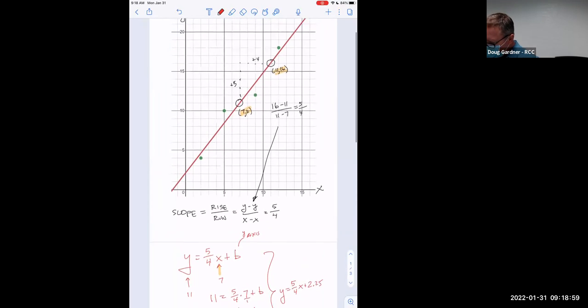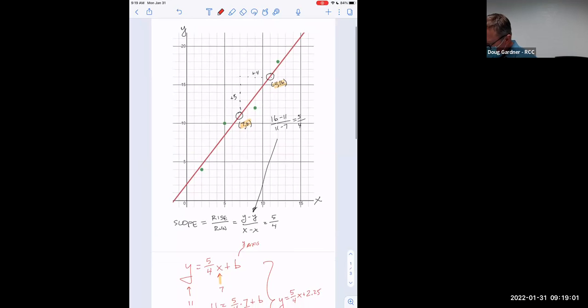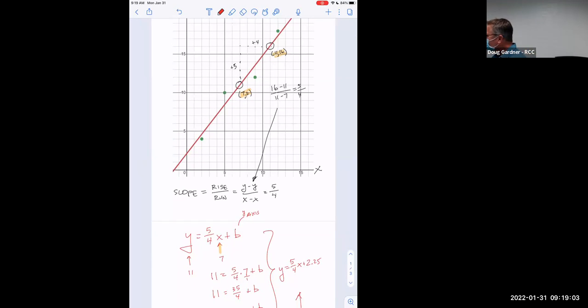So you do this, you're better at this. You're not as good at finding the equation by hand. I think that's just kind of cool to be able to do. But remember, that's actually the hard way. That's kind of a pain in the neck. Like we only do this by hand just if somebody asks us, and I am asking you to do that on your hand and homework.